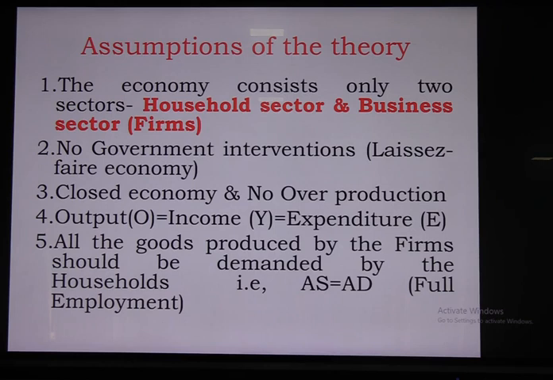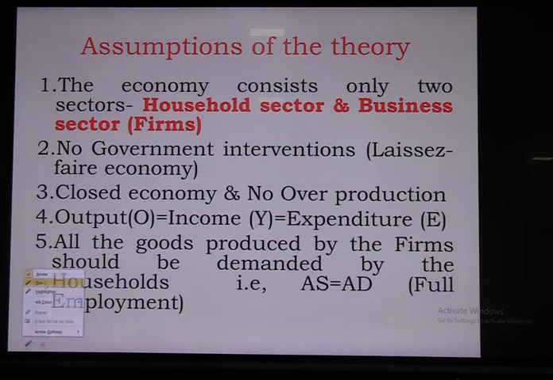Whatever goods we produce, that much income we can generate. For example, India produces 1,000 crore rupees of value of output, which means 1,000 crore of income is also generated. But the expenditure is not equal to what? Income. Output and income are the same, but expenditure is not the same. Because of this reason, full employment is not possible. Okay, that's the problem we are facing now in India.